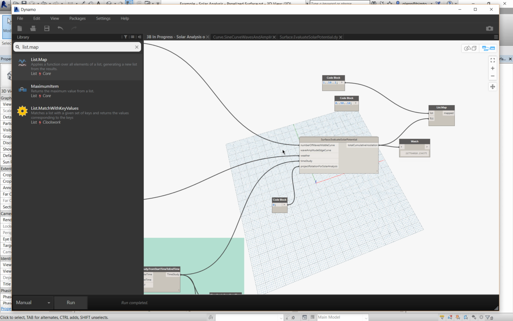It's basically you want to do it for the last case. It's kind of like the roof. After you're all done doing the looping, you want to do one last case, which is actually generating a single surface. Here, this is my insulation, so I want the max. I pull the max out of here, and then that's going to be... but that's just going to be the max of total cumulative insulation.